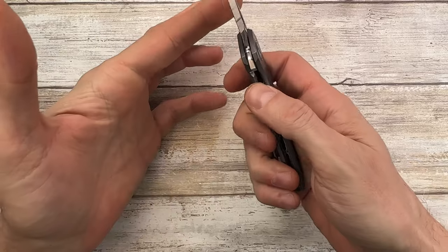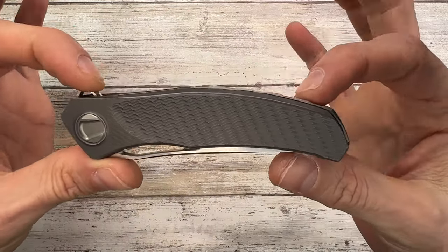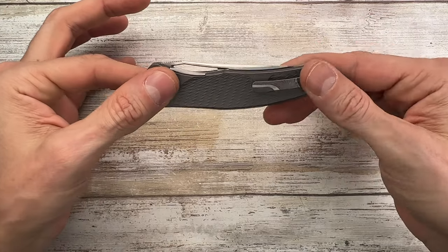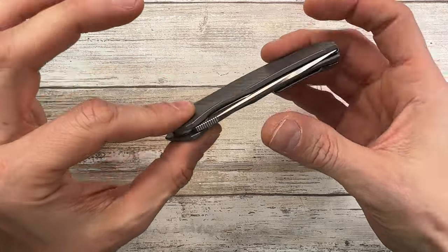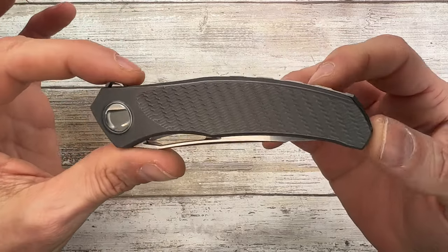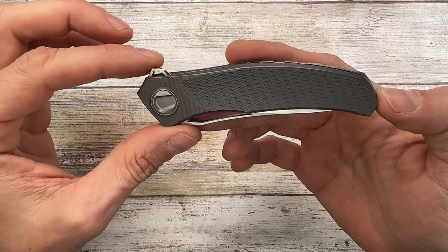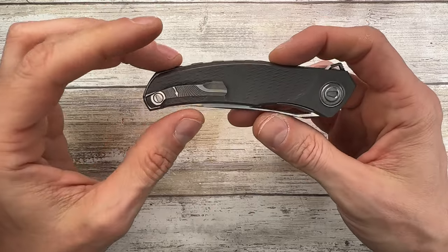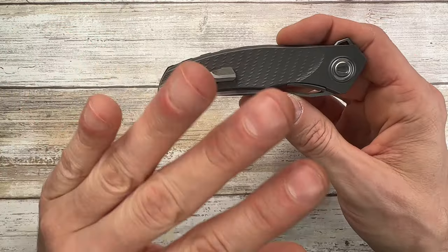Currently, there is a custom division version of this one and a sprint run version. The custom division I haven't tried, it has a different milling pattern, which is again different from the sprint run. The main difference is going to be the pocket clip, which I'm going to talk about in a second.